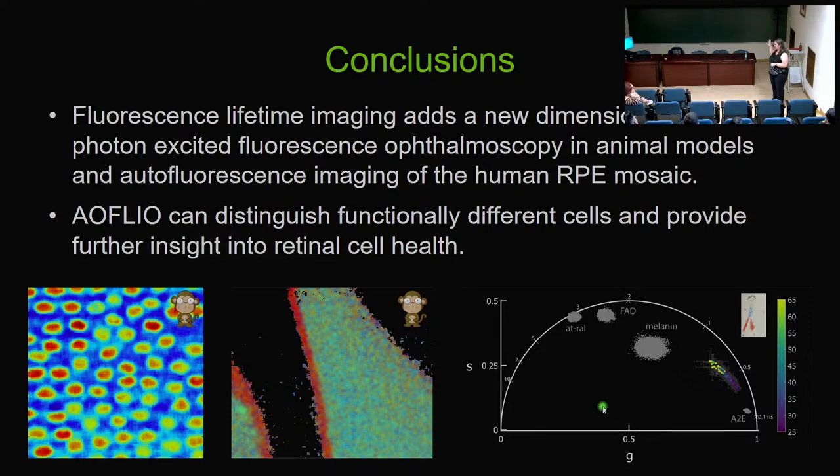We've done some analysis to look at, does the location in phasor space correlate with the intensity of the cell? It doesn't. We haven't found any of those correlations that were strong at this point. So bright cells, lots of fluorescence, doesn't necessarily mean that you're going to have a particular location in a particular lifetime.